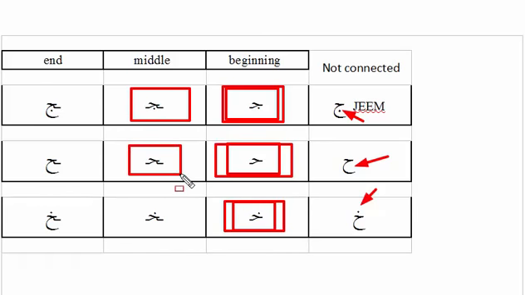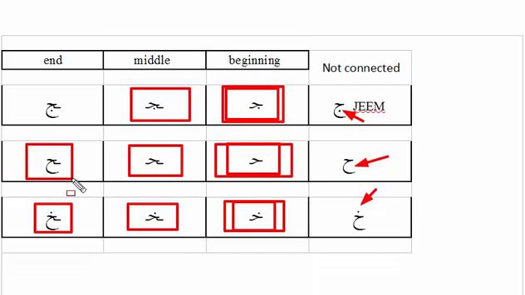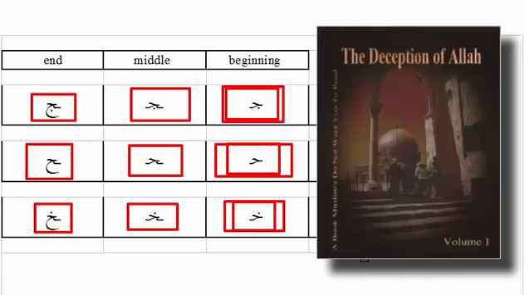Otherwise, they are all written the same way. There's no difference, as we see, and they look exactly the same in the middle and in the end, except the dot. So you need to focus always when you write those letters on remembering the position of the dot. So if you want to say Jim, it means the dot is underneath. You don't forget the dot, because that will change the letter. If you forget the dot totally, that will make it letter Ha. Or if you put it on the top, that will make it letter Kha. So you need to remember that Ja or Jim has the dot underneath. Ha has no dot at all. Kha has a dot on the top.